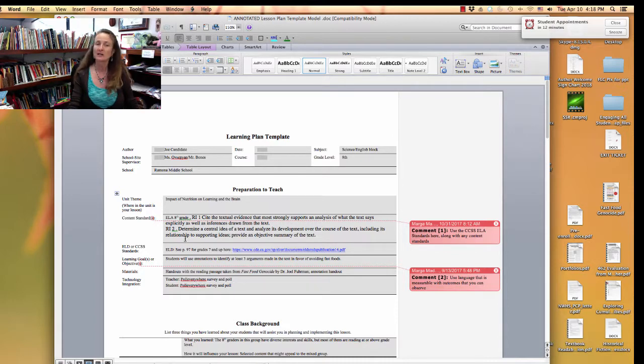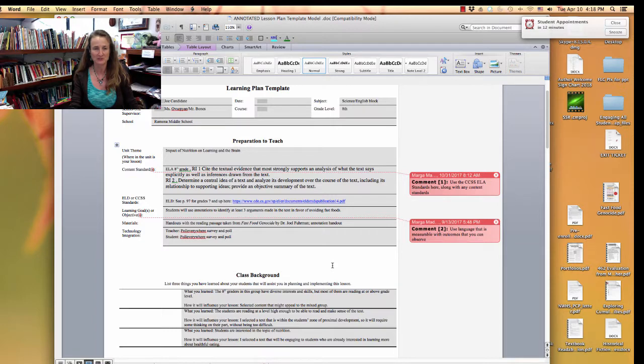And then if you are in a content like PE that doesn't have Common Core standards particularly, you could put your content standards, or if there are standards from English Language Arts that fit, you could use those too. And then for the ELD standards, like in this case, you might do something with collaboration. You can see the link here to take you to the ELD standards.